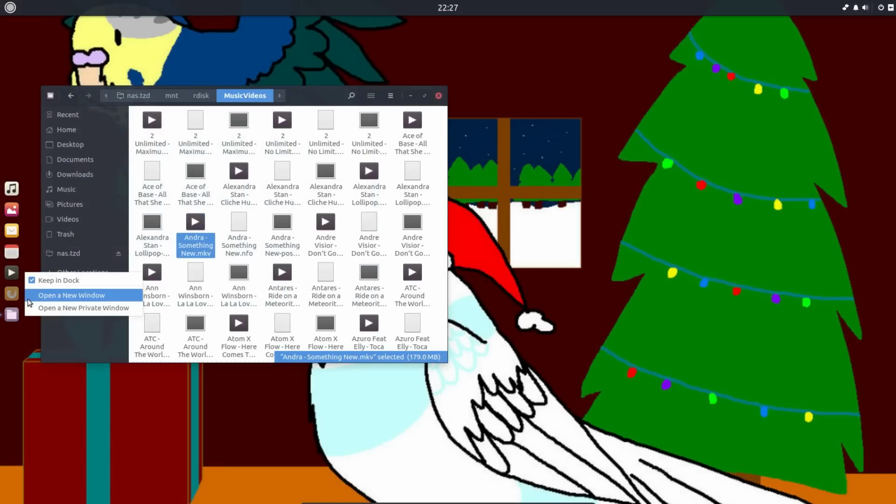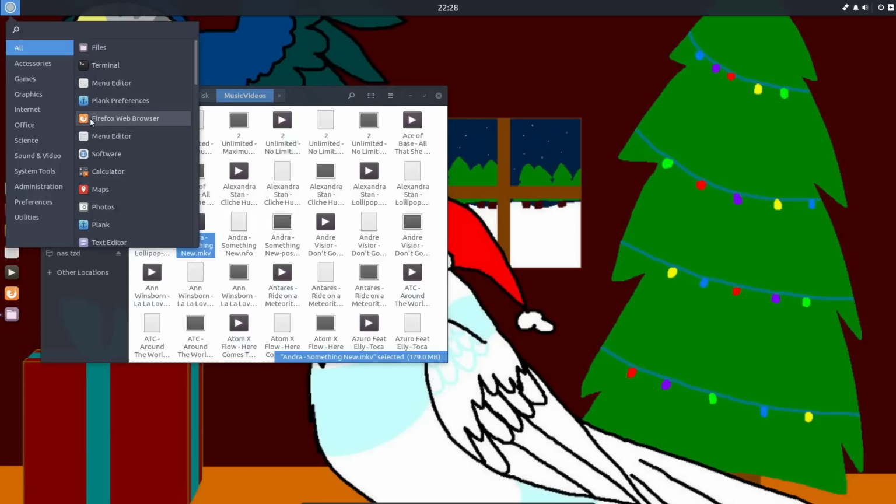So if we right click on some of these icons, like on Firefox, you've got the option of opening the new window or new private window. So good integration there. For most of the other applications, when there's no other options really, you've just got the option to keep it in dock or close. It does seem fairly rigid here on the Budgie desktop. You don't have the option to drag applications out of here, for instance, and place them on the desktop, or even place them in the panel at the top of the screen. In fact, I don't even know how to get the applications into the panel at the top, like Solus has. Perhaps I'm missing something blatantly obvious, but I couldn't see it.